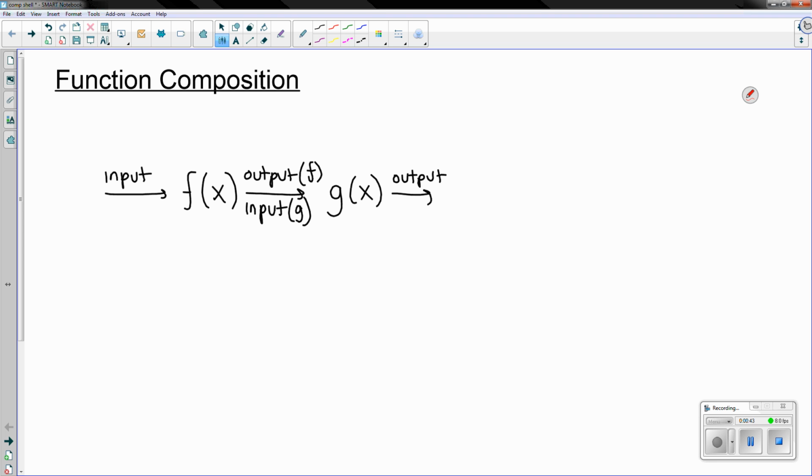And the act of chaining these functions together is what we call function composition. And there's nothing stopping us from chaining together more than two functions. So we could take the output from g, and that could become the input for a new function h. And that could chain into another function if we want. And there's also nothing stopping us from chaining the same function together more than once. So it could go from f to g and then back through g again. Okay?